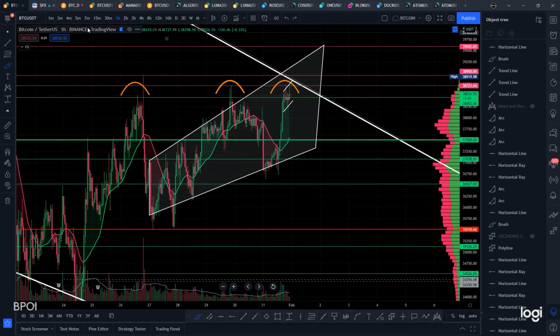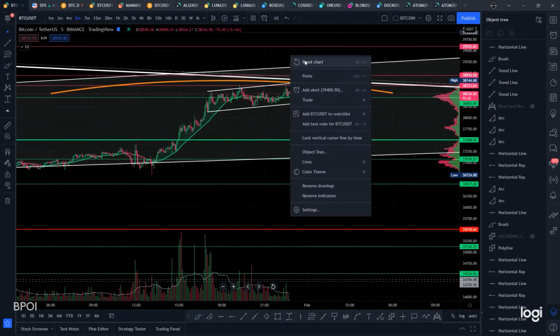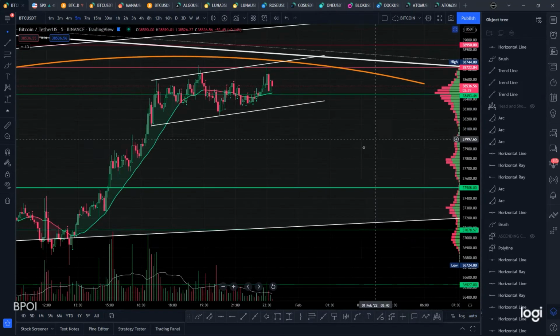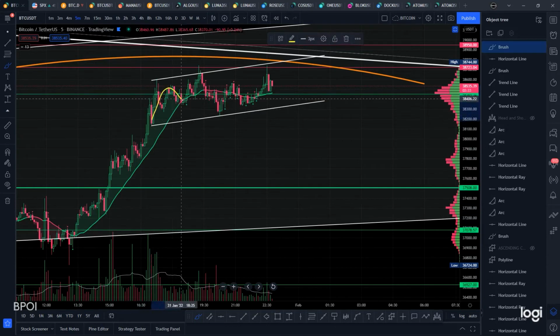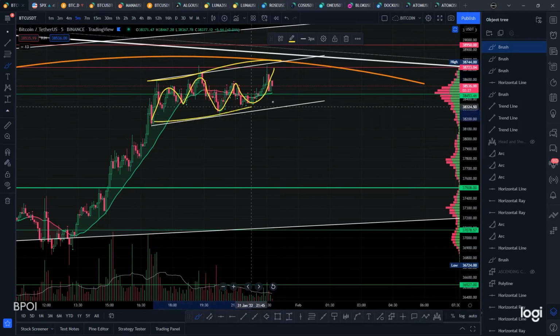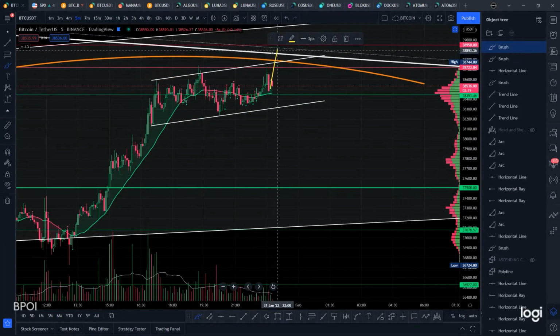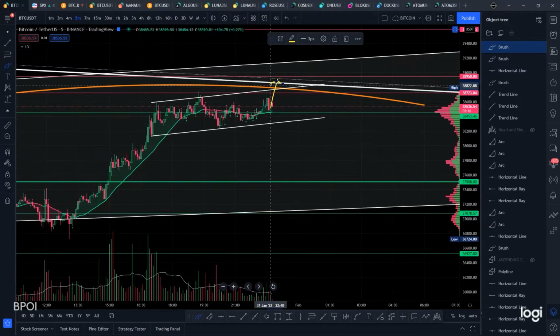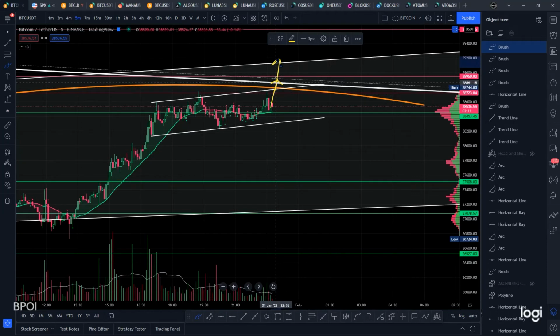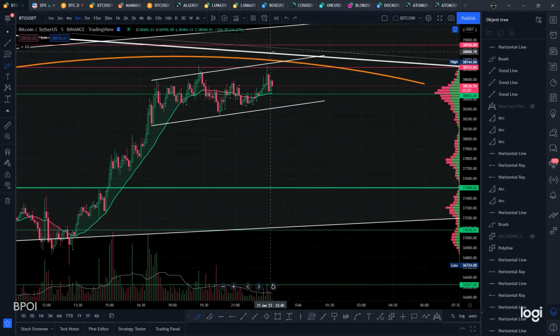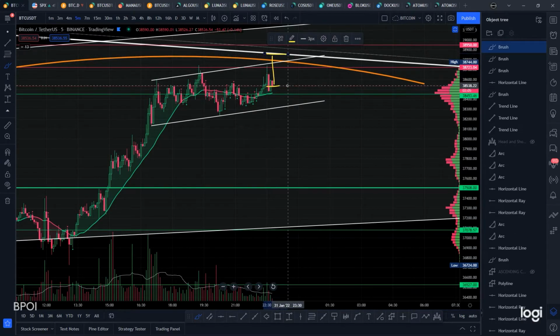Since then, if we go to the 5-minute time frame and reset the chart quickly, we can see that Bitcoin has been trading in this upward channel since this move up. Generally there's a 68% chance that the price action will break down from this particular pattern. If we see a break up out of this pattern, we could potentially get a very strong move upwards out of Bitcoin. I think we might see a break of this upper trend line of the falling wedge we've been trading in. We're literally about 1% away from this upper trend line.